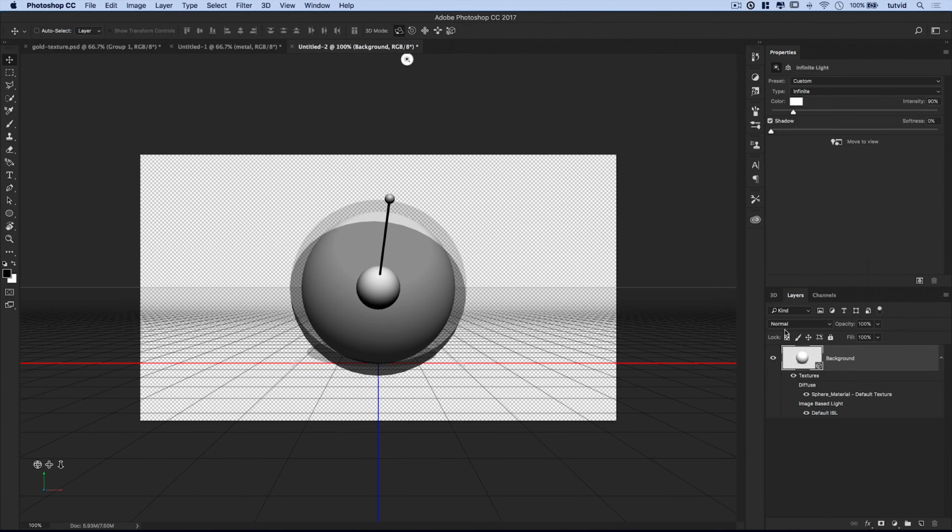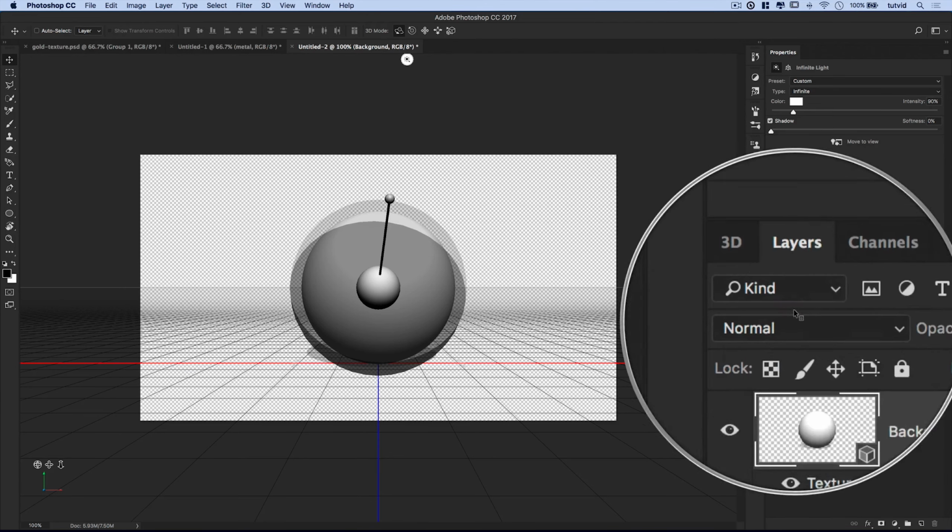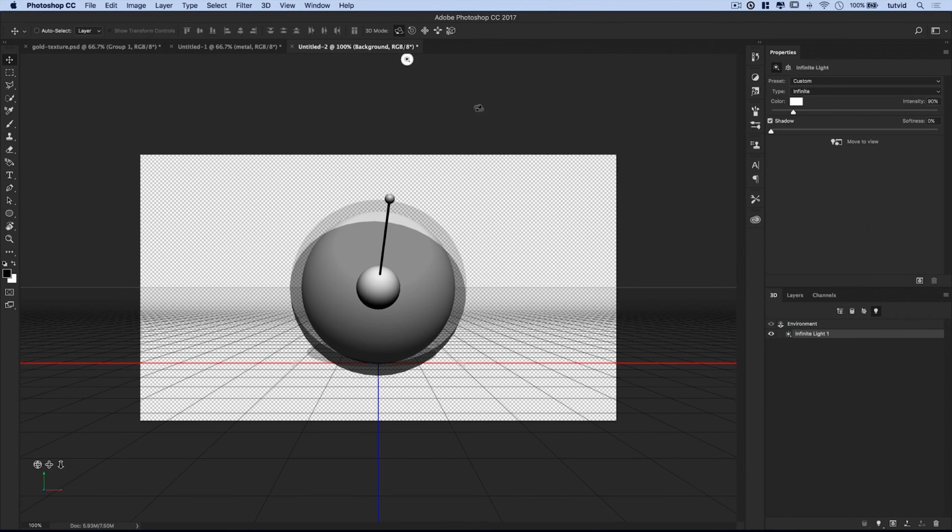It's got a light in front of it, so it's difficult to see. But if we come over here to our 3D panel, and by the way, you might not have 3D optionality in your version of Photoshop. It all depends on whether or not you have, well, if you have Photoshop CC, you have it. But if your graphics card isn't good enough, you may not be able to mess around with 3D here in Photoshop.